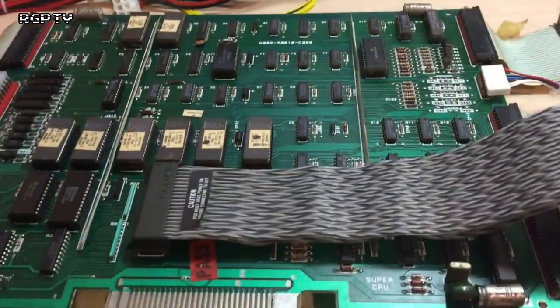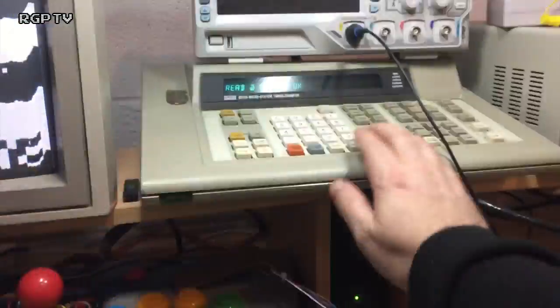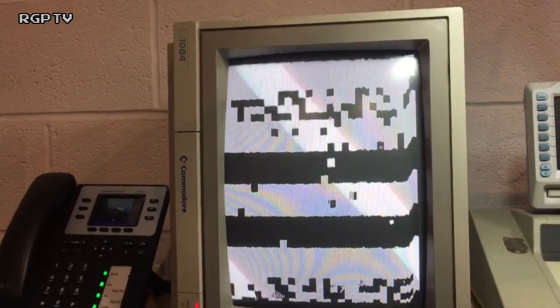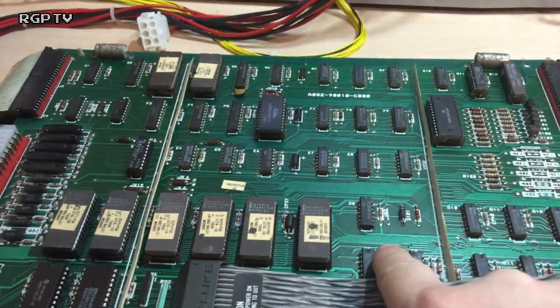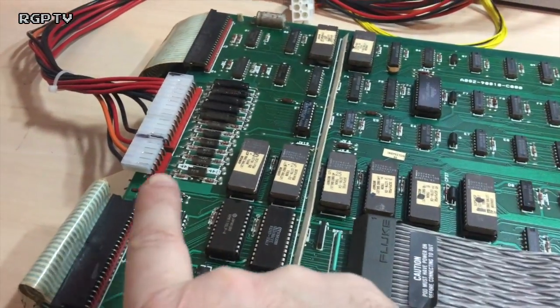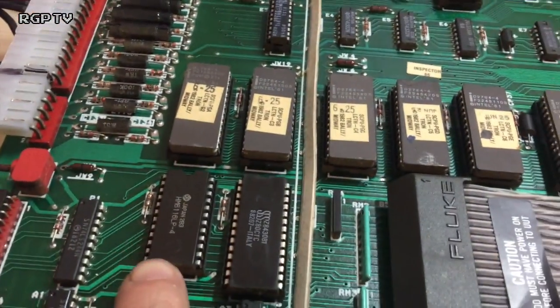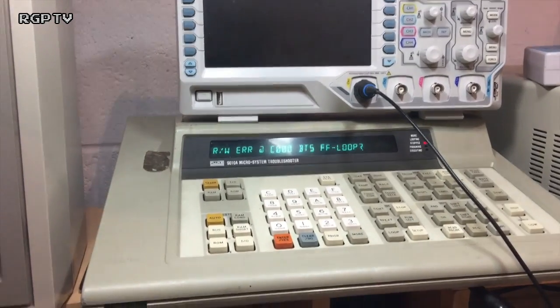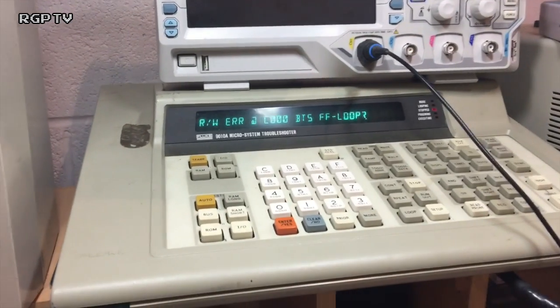Let's get set up. First step, Fluke's installed. We've got that on there. Can I do a run UUT? Nope, I can't. So it's not the Z80 CPU is the first thing. Okay, let's see what else we can find out. Start verifying some ROMs. We have verified all these EPROMs perfectly. We are now moving on to the RAM, which is this chip. I think it's that one there. Yep. And straight away we get a stuck set of bits. Yay, bits FF. So, read write error.